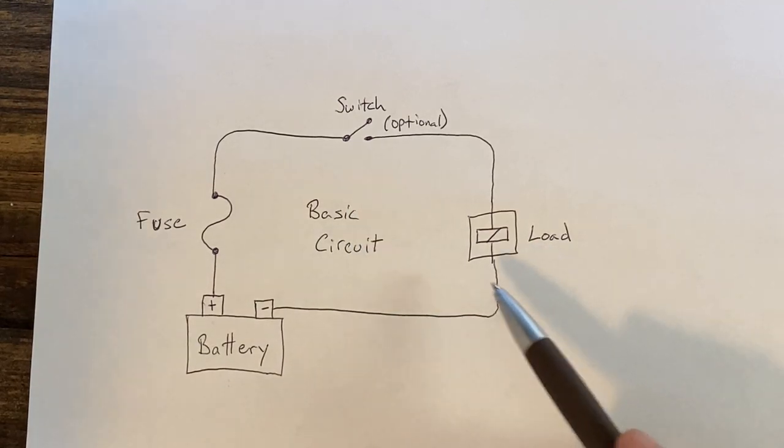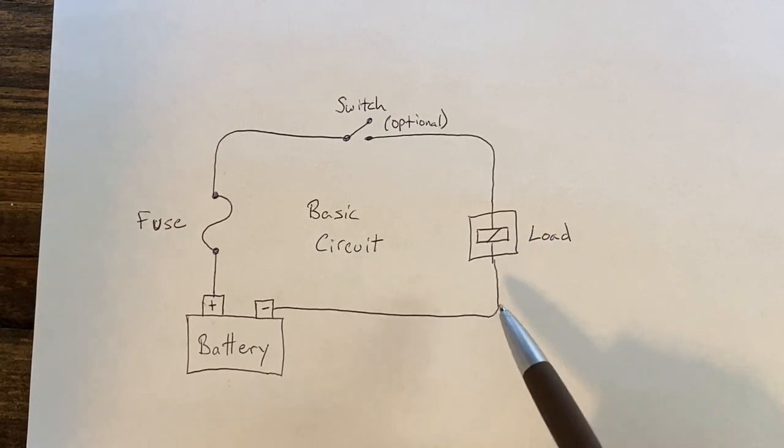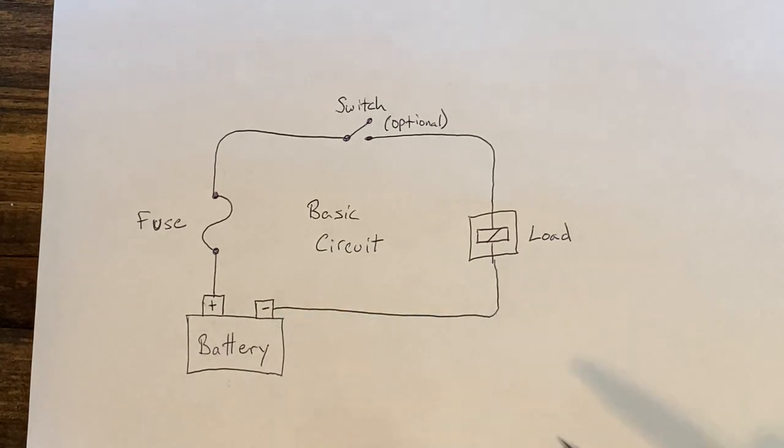Next is your load. That's just a general term for all the components in your circuit that you want to supply power to. Examples of that include your head unit, your speakers, the headlight bulbs — things that need power. And after the load is your ground, or the negative side. So every load needs a pathway to get back to ground. Most car batteries have a cable that goes from the negative terminal of the battery to the chassis of the car somewhere. This is super handy because it means that you do not have to run a wire from the load back to the negative side of the battery for every single load. Anywhere on the chassis will act like a ground and allow the current to return to the negative terminal of your battery.